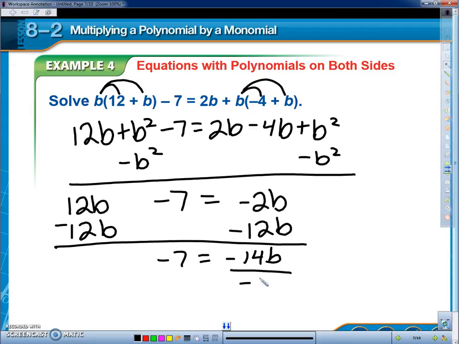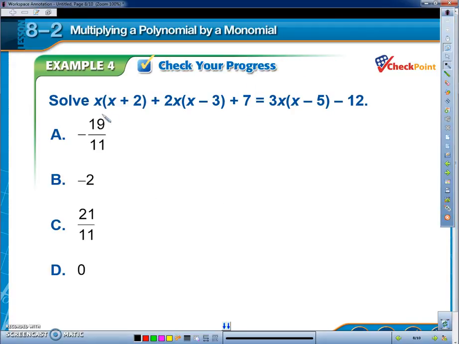Well, I could divide by a negative 14, and now it's starting to look like just an equation where b is going to be equal to 1/2. And that is my answer. If you can get it down and solve it for the variable, absolutely. Anytime we see an equal sign, we should be able to solve it. Our variable will be equal to something. Now, to check this, you could take this 1/2, put it back into this equation, and work it out. And it is going to work out. Okay? So let's keep going.